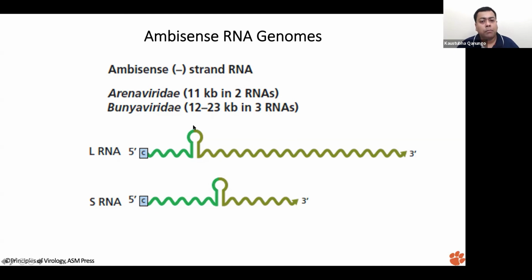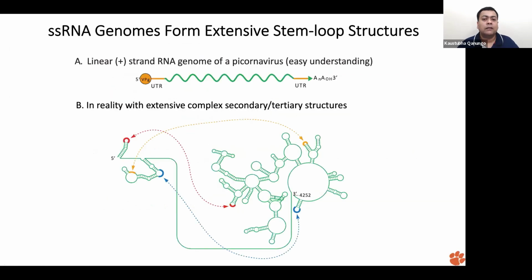So the whole thing will not work as a whole plus strand RNA. If it did, then it would get translated from this end to this end. But what happens is that only this part gets translated into protein, and then this other part needs to make a plus strand, and that part actually is translated. So all these weird combinations, and again, details are not needed here. Just know this, and we will talk about it later.